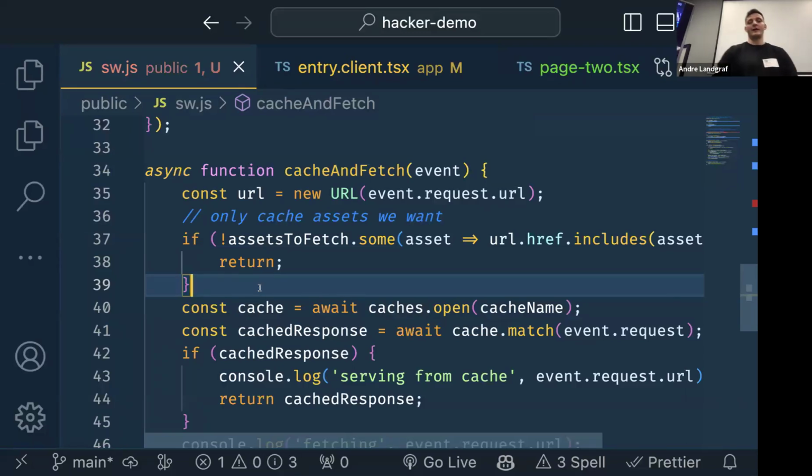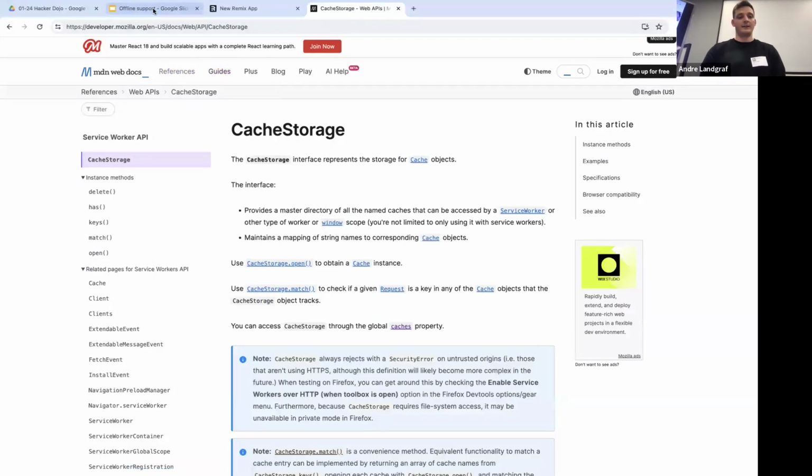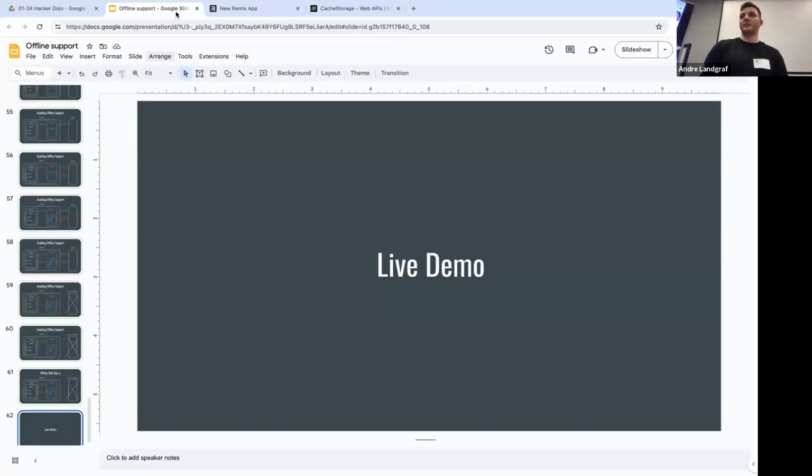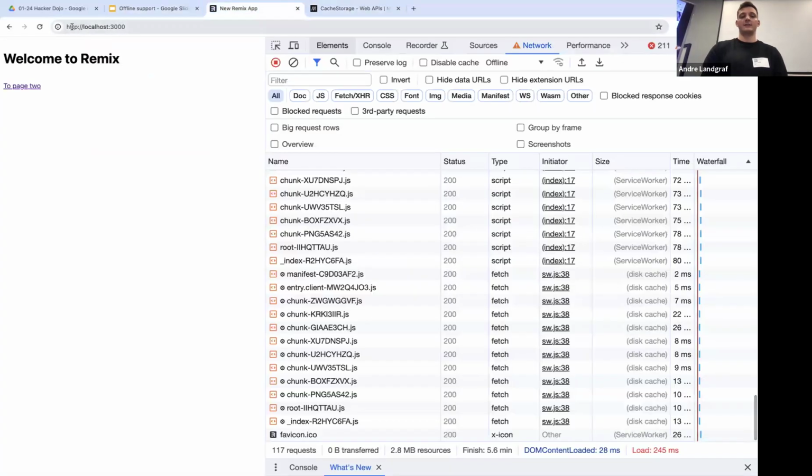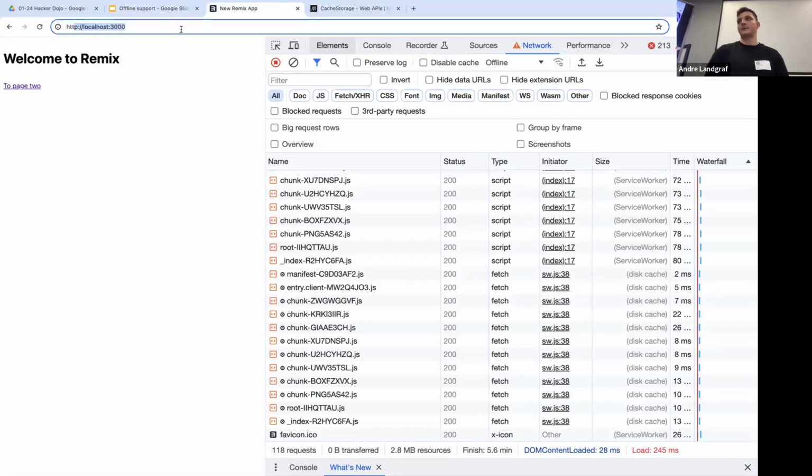So if I have a second tab open here for my presentation, that doesn't go through the service worker, right? It's only stuff tied to this domain here. Yes, so if you're on this page, then my Chrome extensions try to interact with this page. Apparently that goes through the service worker, which I thought was curious.